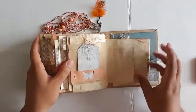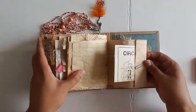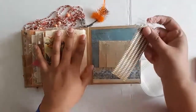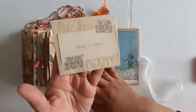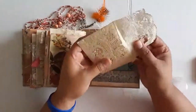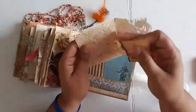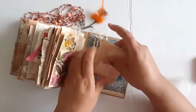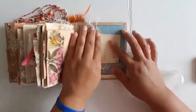I will be listing all of these in my Etsy shop, which I'll link to below. There's another little tip-in, a little card, and some more napkin decoupaged. In the back of the book, there's some decorative paper that was spare, and a doily that I coffee-stained. On the front there's a vintage calling card I put down with some washi. I made this into an envelope with a little Seven Gypsies tag and ticket inside. This is really delicate — and there's my stamp for that one. This is Summer Days.